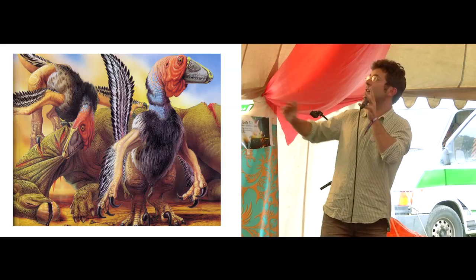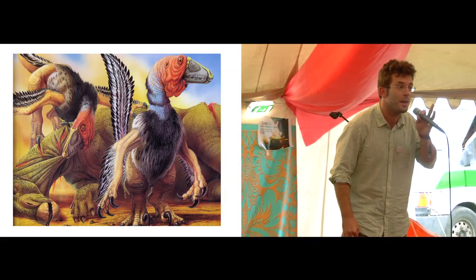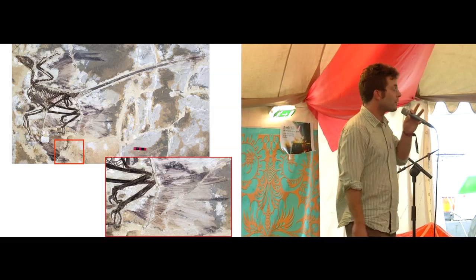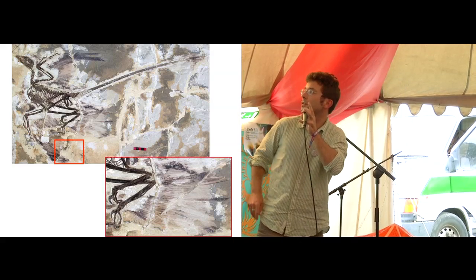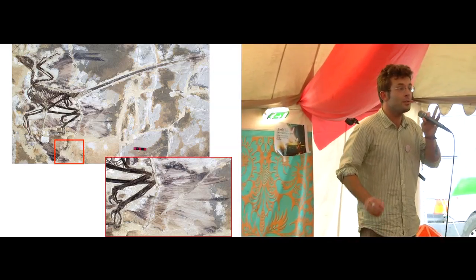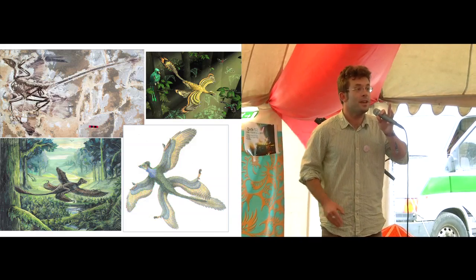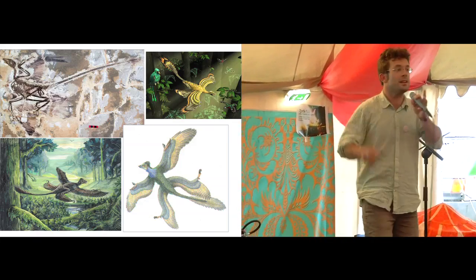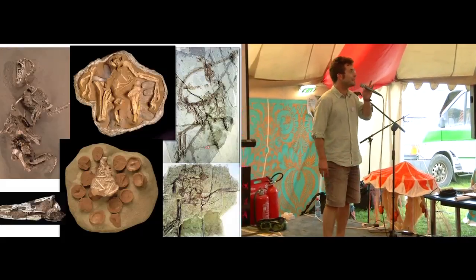Maybe Tyrannosaurus looked something like this — it's not really a maybe, actually. We know from fossil evidence now that this is the current interpretation of what these very famous reptiles looked like: much more like birds than many of the groups you may be familiar with. Some really cool stuff has happened in just the last few years in terms of the origin of flight — small dinosaurs with feathered wings but also feathers on their legs. We now know that flight in birds probably originated from a phase where these animals were flapping both their forelimbs and hind limbs.